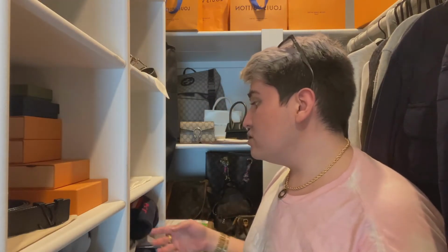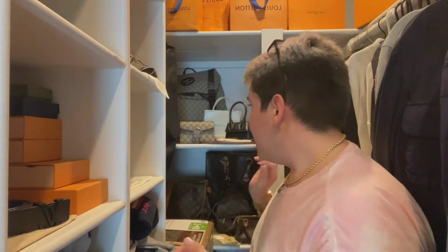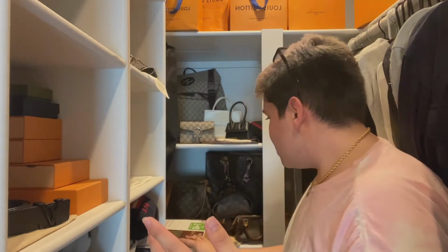And I have all my sweaters, whether it be from cotton sweaters to cashmere sweaters, all the way to imported sweaters from Italy. I have them all right here. Super cute, love them. And finally, now of course you guys can see this is also my storage unit. I'm sorry, I don't have that much space in my apartment, so this is my storage unit.